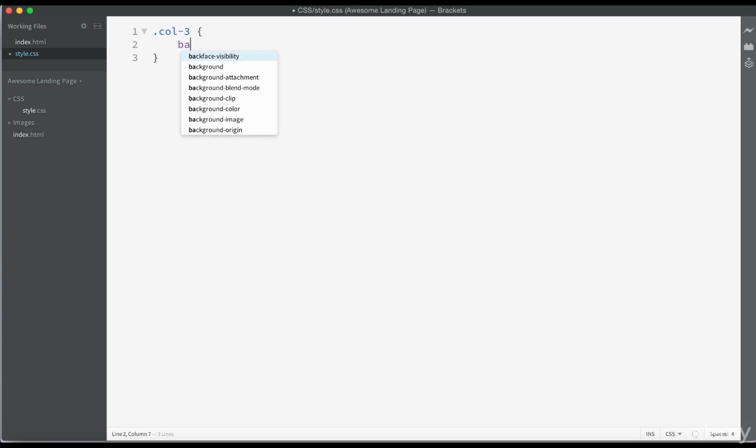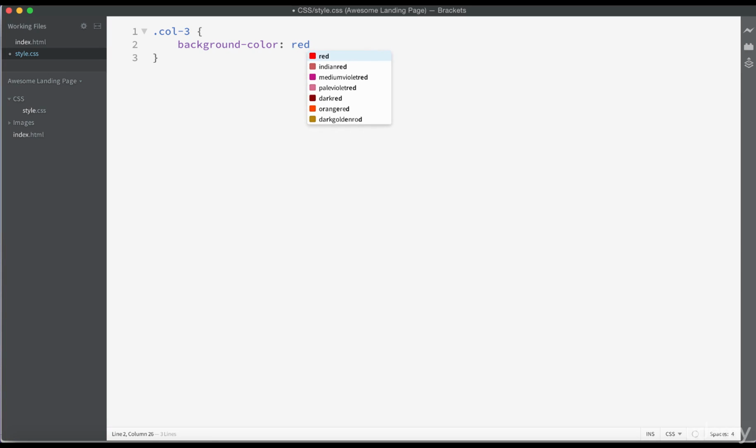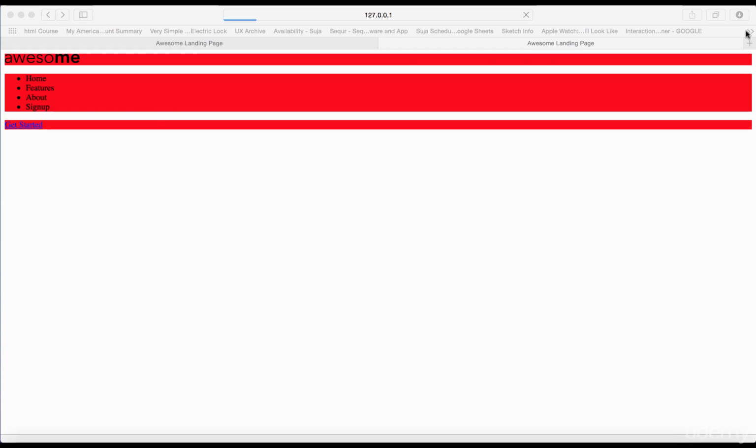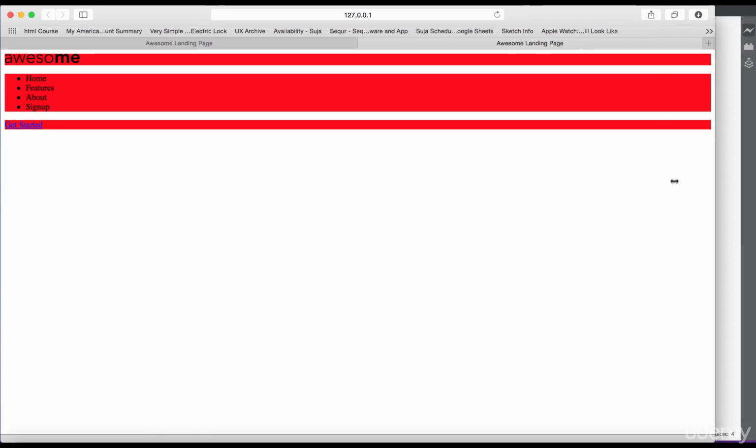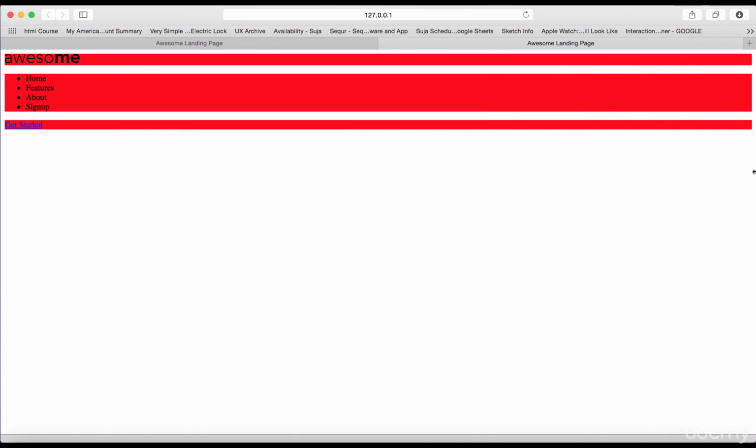The first, let's add a background color, and I think black will work for now. Oh no, let's do a background color of red. And this is just so we can see sort of what's going on here. All right, there. So we can see the background of each one of these divs, and we can tell that it's running 100% of the page, right? So if we were to lower this, it's going to always go to 100% of the page.